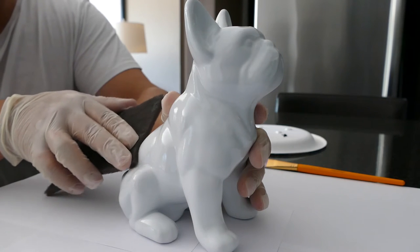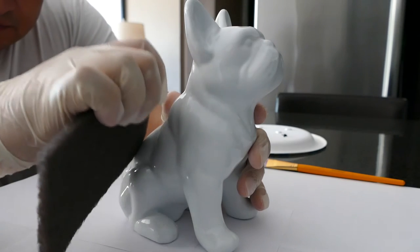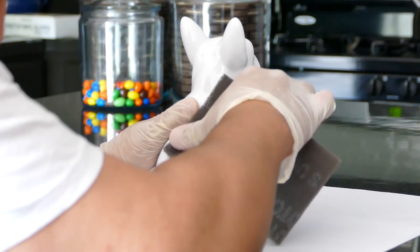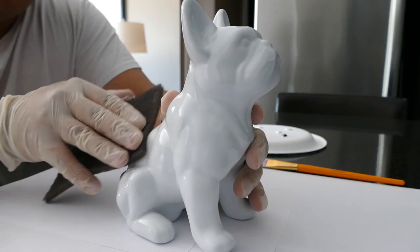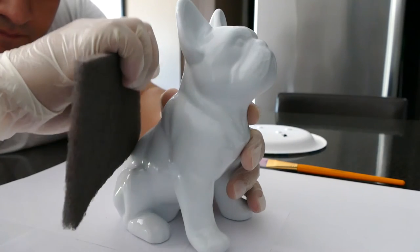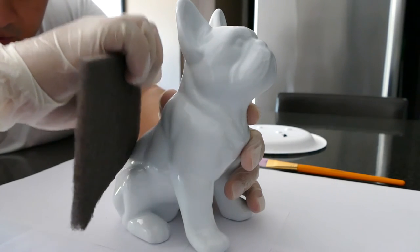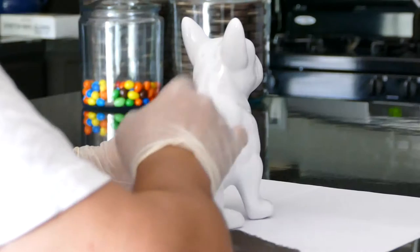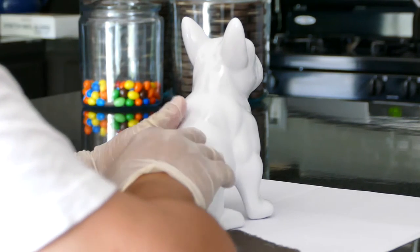This paint is water-based acrylic paint. I try not to touch my face or my hair while I'm doing stuff like this. That's where the oils will come onto your hand from, but still, better safe than sorry. Like I said, I just sprayed this about 12 hours ago, so the paint might not be 100% cured yet, but this is such a fine grit that it's only going to scuff up the surface, and that's quite nice, actually.